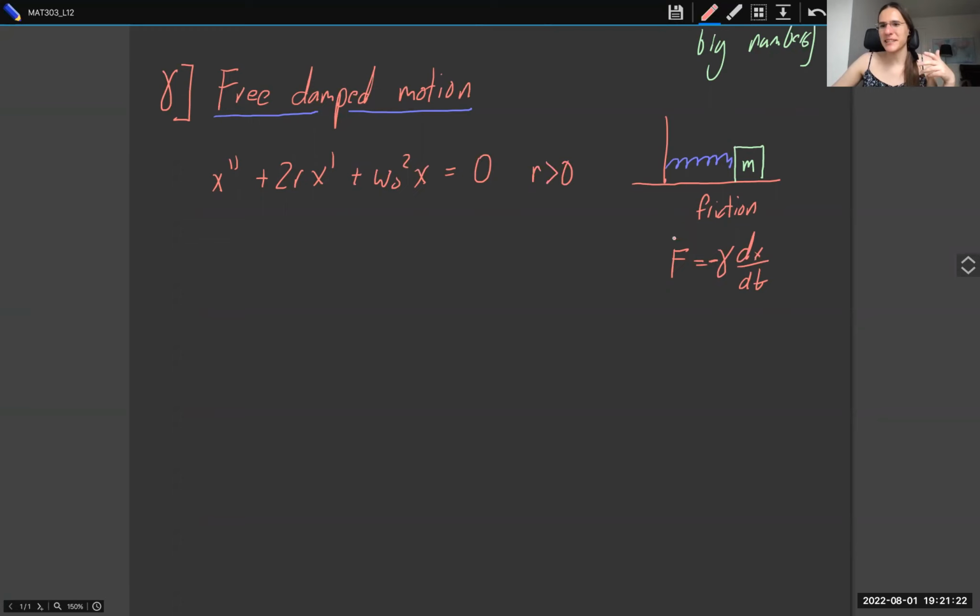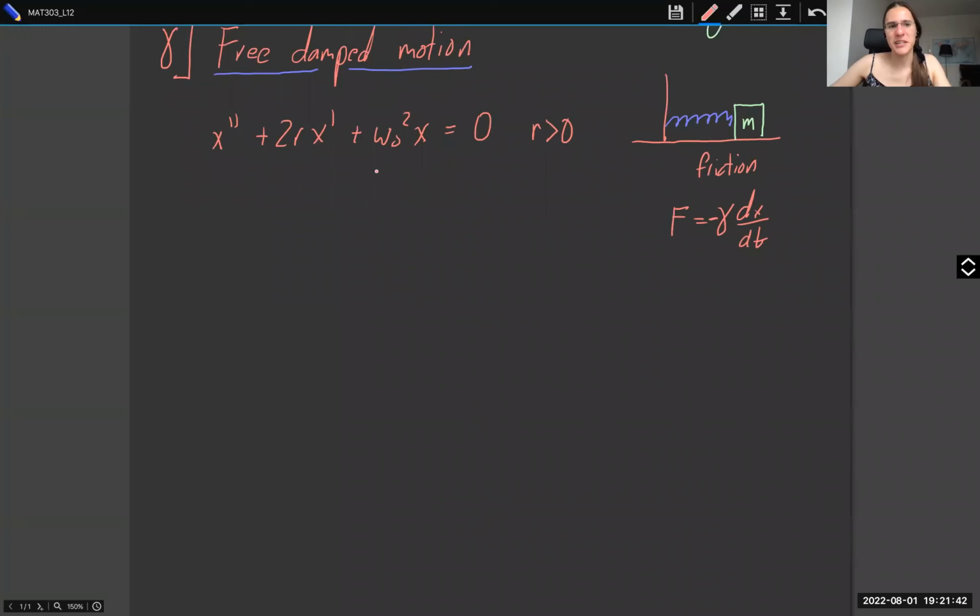Now, as for the relationship of gamma to r, whatever. There's going to be a mass factor and then a factor of 2. The point is that the equation is nice when it has 2r in it. So we're going to analyze the equation of this form. In practice, we're now talking about damped motion and damping forces. That's like friction, the prototypical one, right? Okay, so let's see what happens.